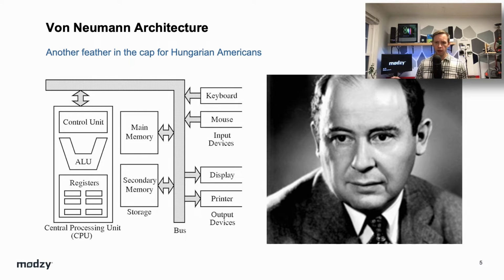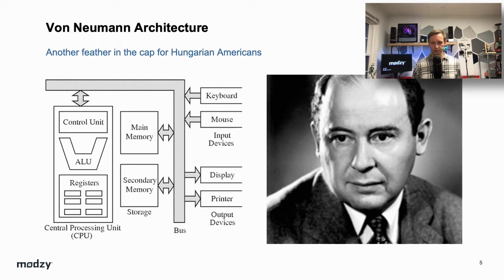Dr. von Neumann, Hungarian-American, was born in Budapest, back in the Austro-Hungarian Empire, eventually moved to the US, got his PhD, and got a professorship at Princeton. He was hugely influential in a whole bunch of different fields: mathematics, economics, quantum theory, but most importantly for us, computing. And he developed this architecture. At the time, it was also called the Princeton architecture. We now call it the von Neumann architecture.